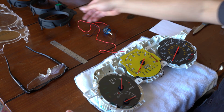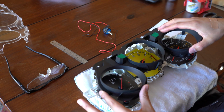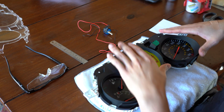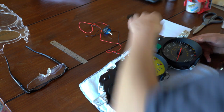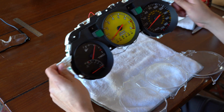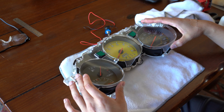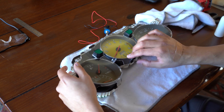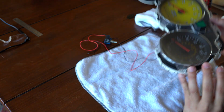Okay, let's go ahead and start putting everything back together. I'm just going to slide this over again. Trying to be careful with everything, but we do have some guides. I do like how Toyota made this. I mean, they really helped us out. And it seems like everything just clicks in there nicely. Look at that so far. Isn't that cool? I think it really gives it a lot of character. Okay, let's finish up. So we're just going to put this in here. Again, Toyota made it really easy for us because you just align these tabs, push down, just make sure you hear that nice, satisfying click. Okay.